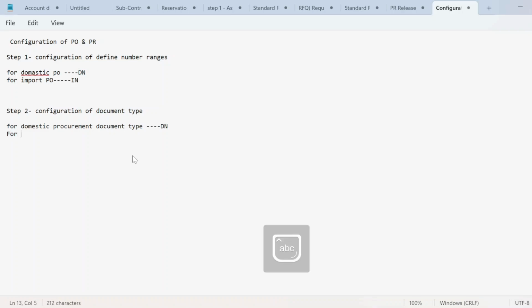And for import procurement, let me take the document type as IN. So here it is IN.